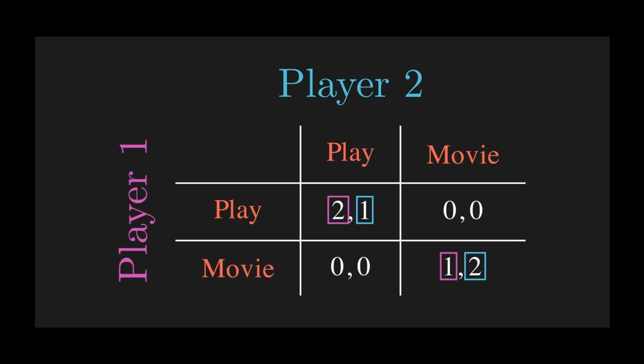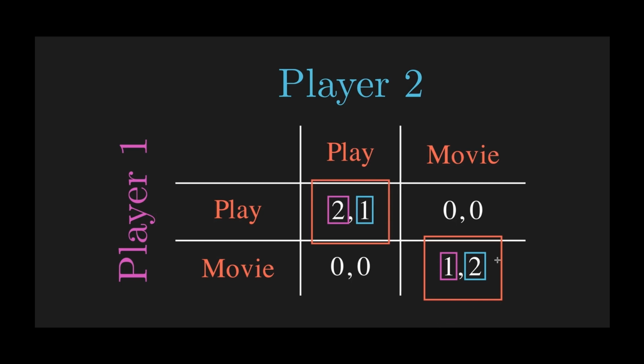Okay, but you may have noticed that there are 2 entries in this matrix with both payoffs boxed. So it turns out in this game, there are 2 Nash Equilibria. If your date is going to the play and you go to the play, you have no incentive to switch. You're happy you're both there, and so is your date. And so neither of you wishes to switch. This is a Nash Equilibrium because neither of you has any incentive to unilaterally deviate, to switch on your own.